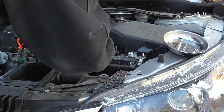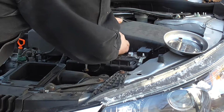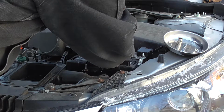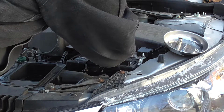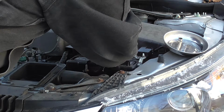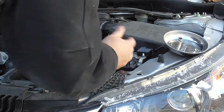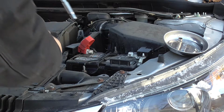This hold down out of the way, and then we'll just remove the two terminals, and then I'm going to have to take this old battery out, get it over to the battery store, my auto parts supplier, and then there is a core charge for batteries. In this state, I believe it's about $10. It varies, but you want to bring your old battery back, of course, for proper recycling. This is a 2014. This battery is only a little over 3 years old. Kind of went a little quicker than I thought it would.